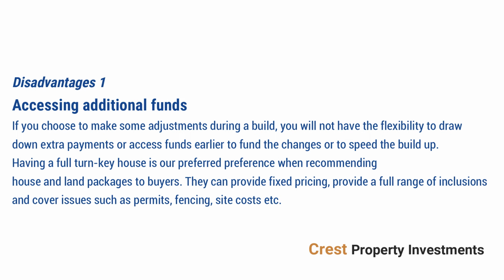Disadvantages of a construction loan. Accessing additional funds. If you choose to make some adjustments during a build, you will not have the flexibility to draw down extra payments or access funds earlier to fund the changes to speed a build up. Having a full turnkey house is our preferred option when recommending house and land packages to buyers. They can provide fixed pricing, provide a full range of inclusions, and cover issues such as permits, fencing, and site costs, just to name a few.